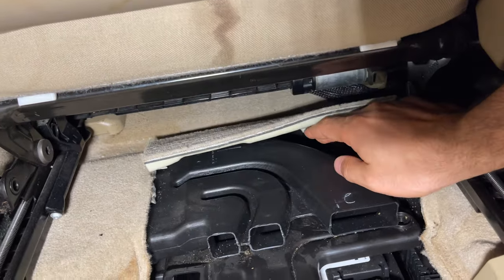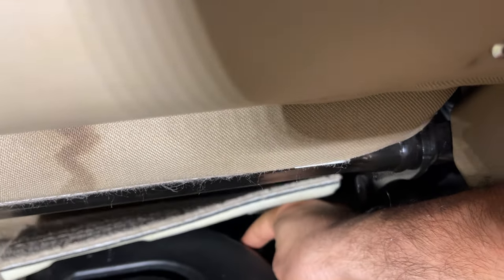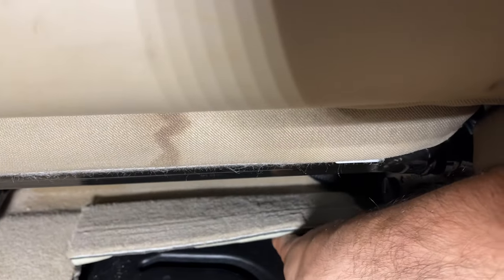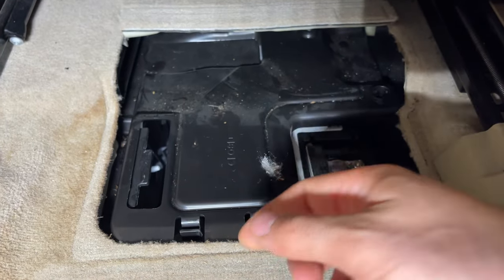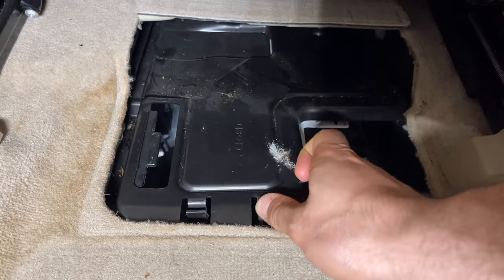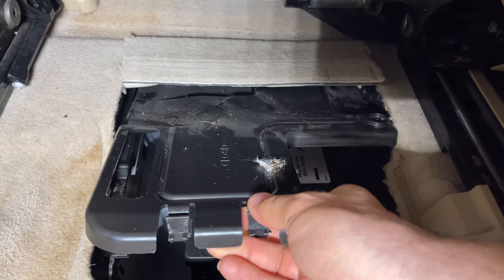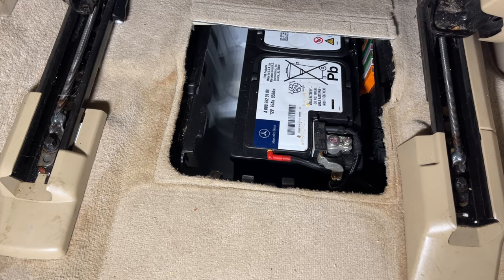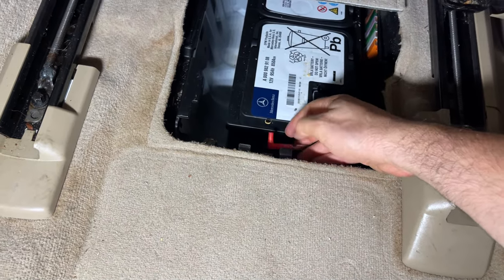The air duct here needs to be removed first. Right here in the back is a little pop-up plastic clip that you can pop up very easy. Once that's out of the way, you can just pull this out. Then there's one more cover here for the battery. These two tabs, push them back, up, and just pull towards you. We're gonna unplug the vent valve, which is this little pipe over here. Unplug it and out of the way.